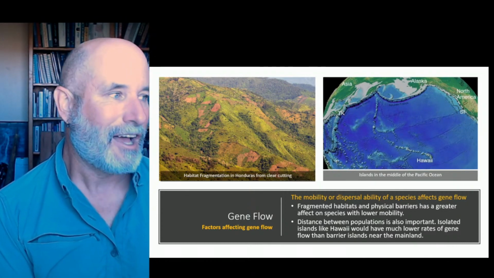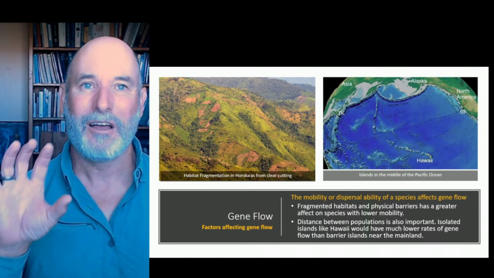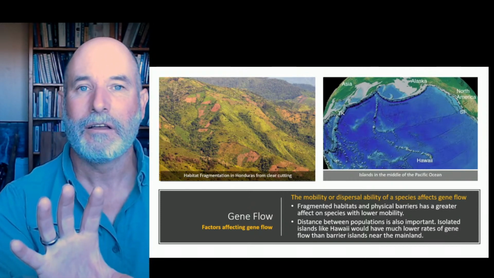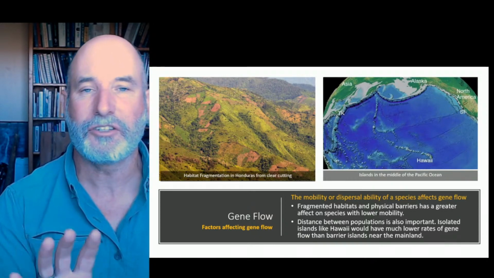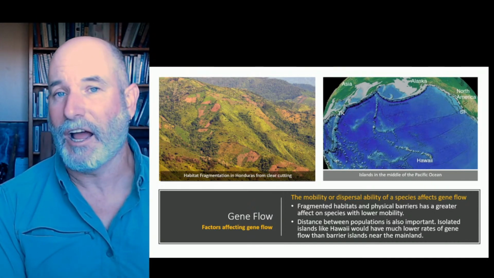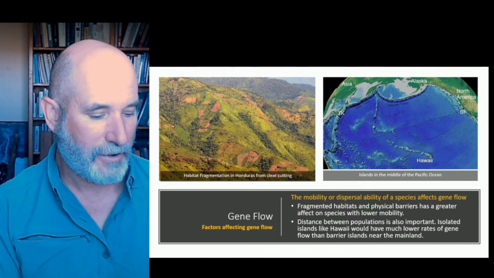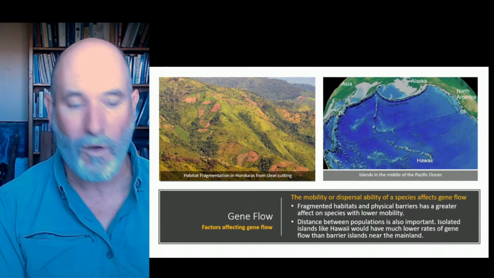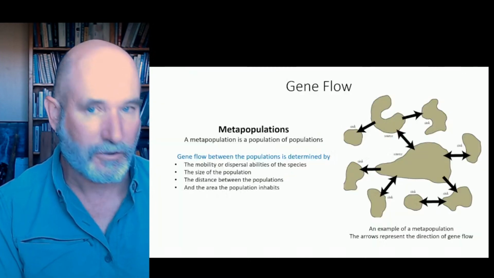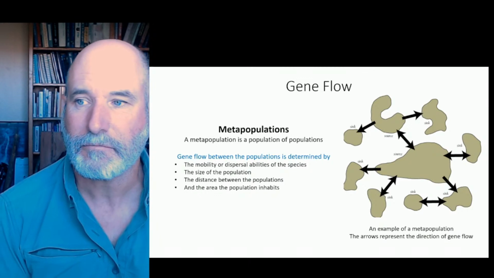Also, distance. I've got the Pacific Ocean. It's enormous. In fact, if I showed the Pacific Ocean from the South Pacific in the middle of it, you would think we're in a water world because you couldn't even see the continents. The Pacific is dotted with islands way out there in the middle of it, and that distance can also affect gene flow. So the further you are away from your populations, the less gene flow you're going to have. That's part of what we learned from island biogeography.